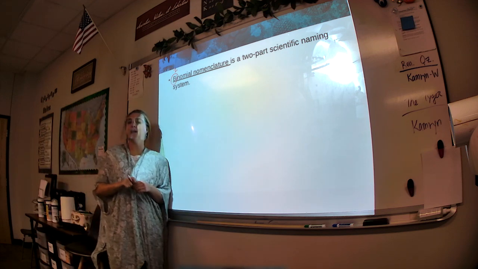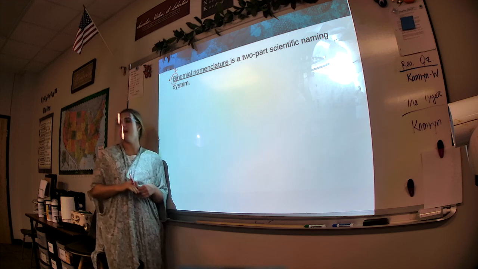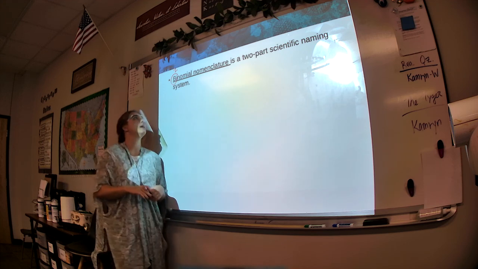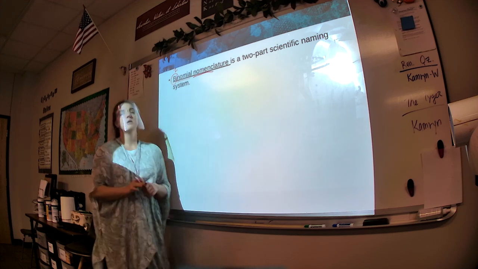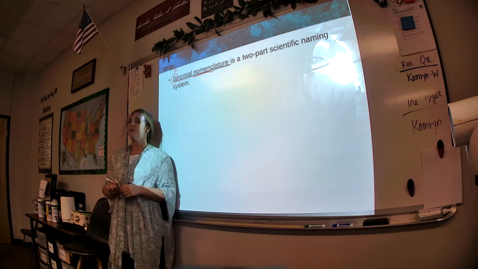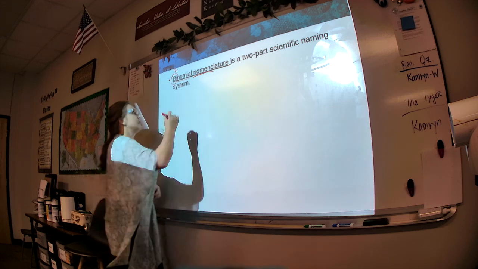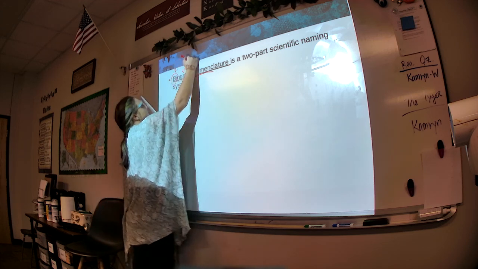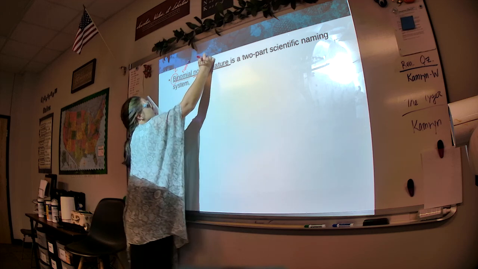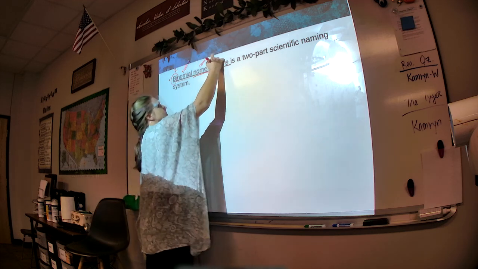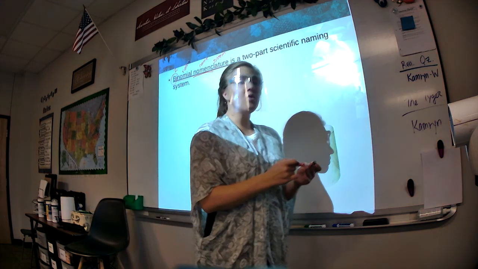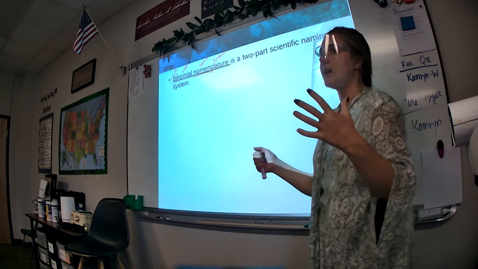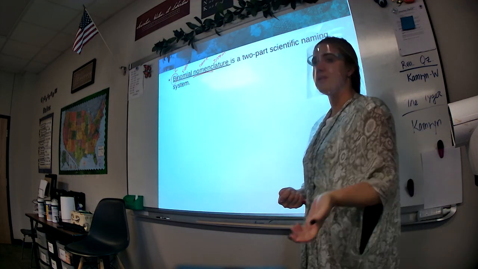Binomial. So the prefix bi means two, like a bicycle. Right? It has two cycles or two wheels. Now, gnome or nomen, okay? Gnome or nomen means, anyone know? Reagan? Name. Very good. So we have two name, and then clature means system. Two name naming system. So binomial nomenclature is this really fancy word for the system of naming things.